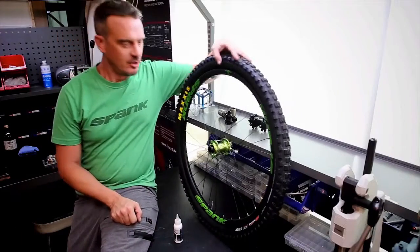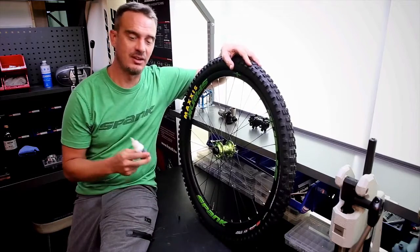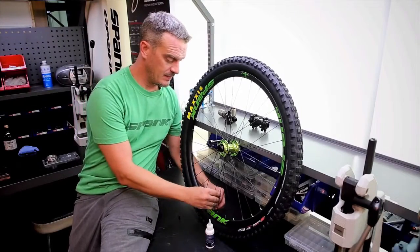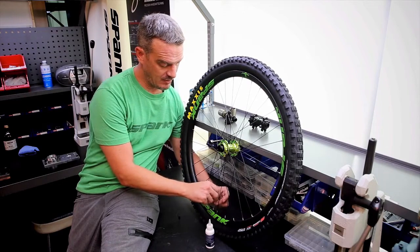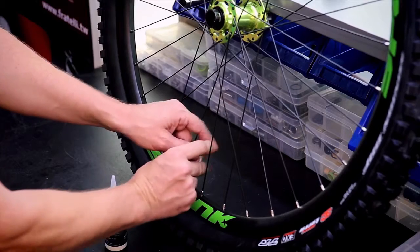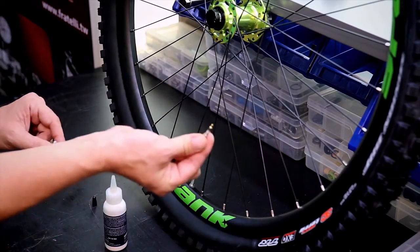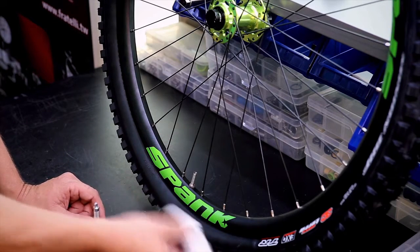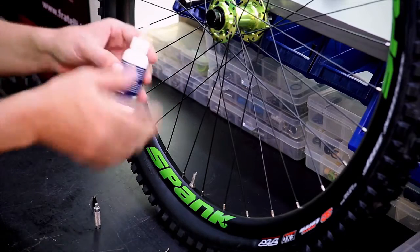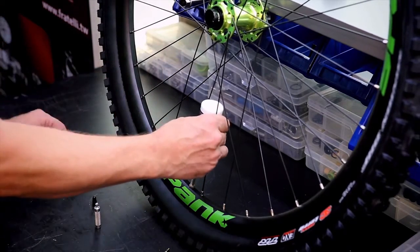So your tire is mounted to your wheel, valves inserted. We're ready now to add your tubeless sealant. To insert the sealant, the most convenient way normally is to use a valve core remover and take the valve out of your valve stems. Shake up your sealant vigorously, and then we insert the full 60 milliliters of tubeless sealant into the rim.